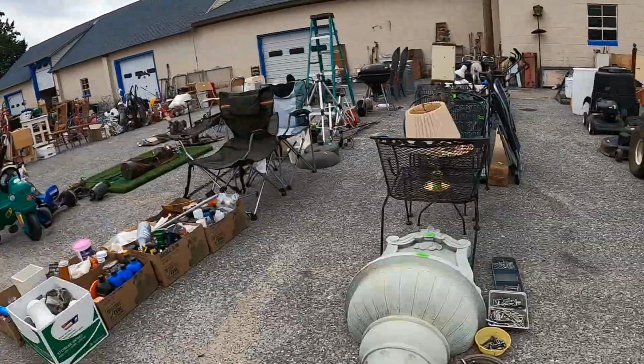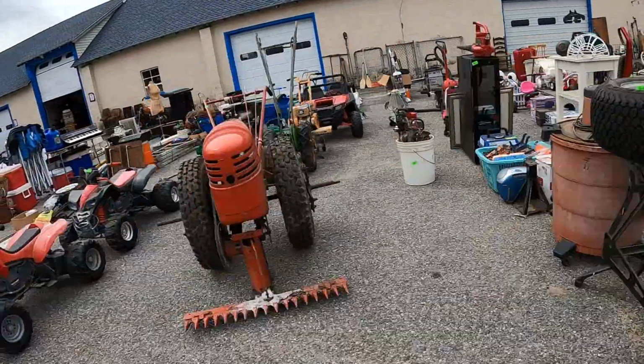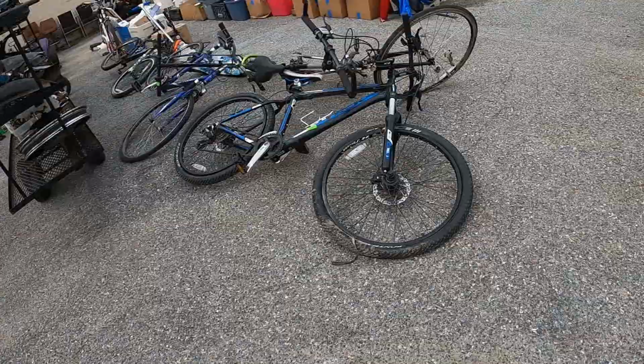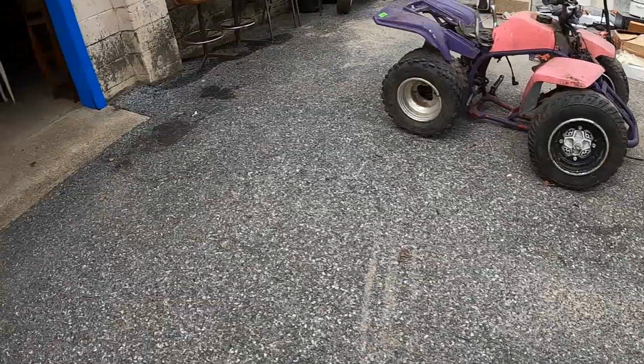This is where I got my sandblaster, a lot of different items. I got my wash tank I bought in here, some real nice Trek bicycles we got up, motorcycle parts. We'll bring you on inside.